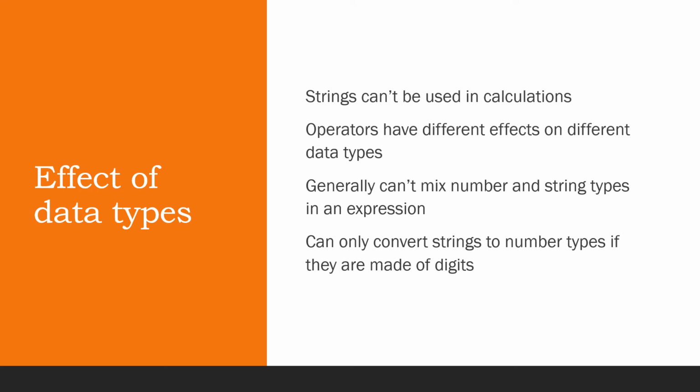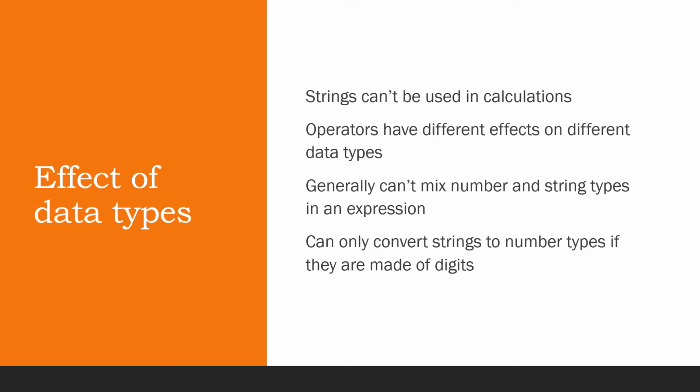I'm going to introduce a technical term there. We say we concatenate the strings. That's a useful word to know. Concatenate just means join strings together. Generally, we can't mix numbers and strings in the same expression, though we can mix integers and floats. And I've just shown you how to convert a number to a string.